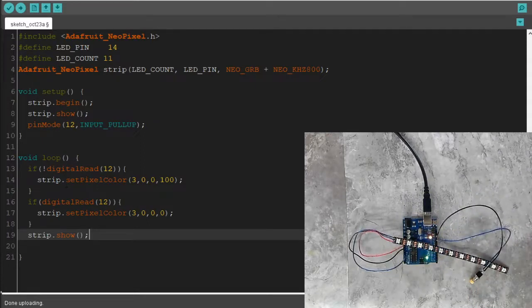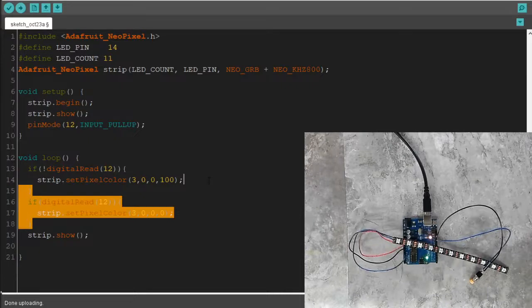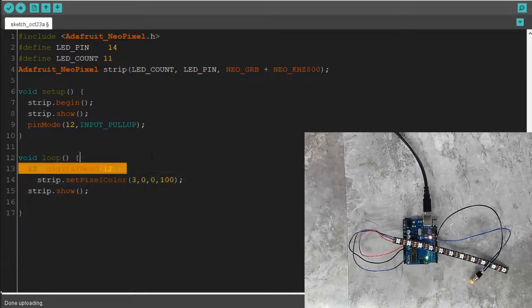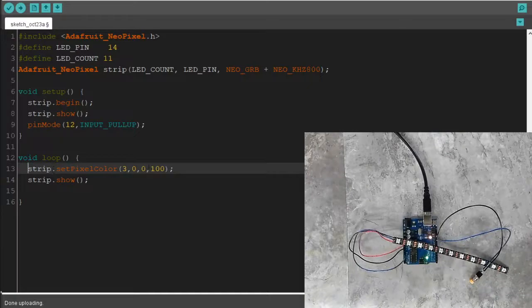So we talked earlier about how digitalRead returns a 1 or a 0, right? So let's look at that. This isn't going to be the most practical setup, but this is just to show you how you can manipulate numbers inside Arduino here.